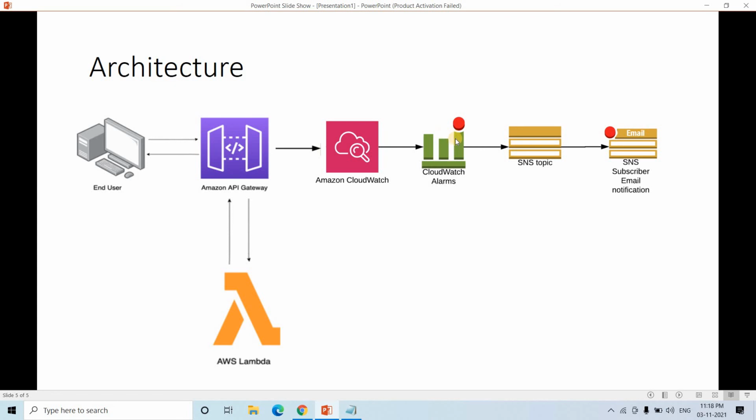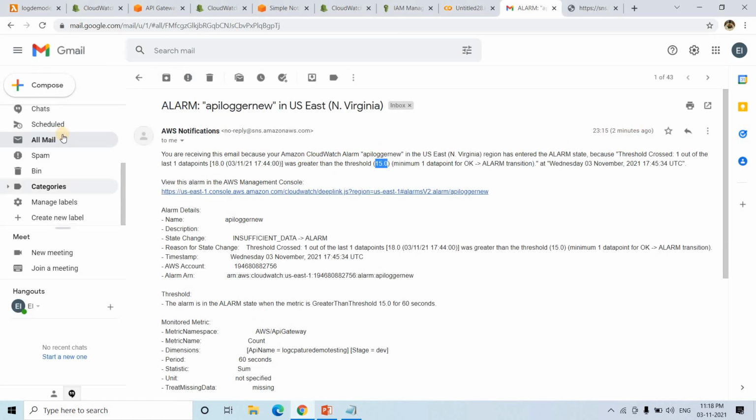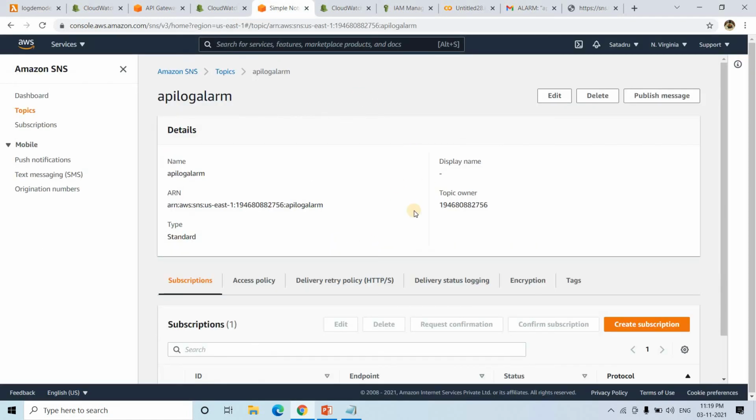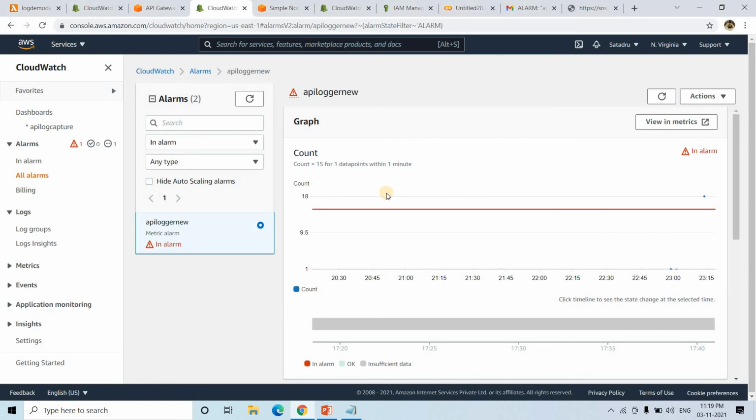If the total sum exceeds 15, then the SNS topic should send mail. Just validate whether it is going to the spam box or some other folder based on the rules you set up in your account. In my case it went to a different location, but yes, this pipeline is perfectly working. That is the great thing about this.